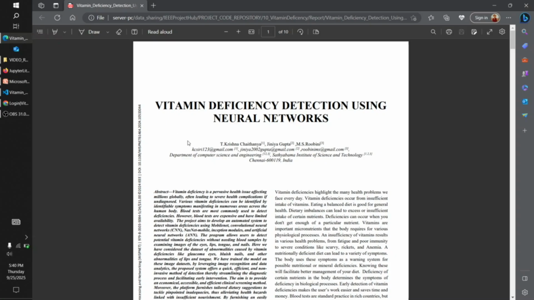Now, as you can see, this is the base paper that we have followed, which is on vitamin deficiency detection using neural networks.